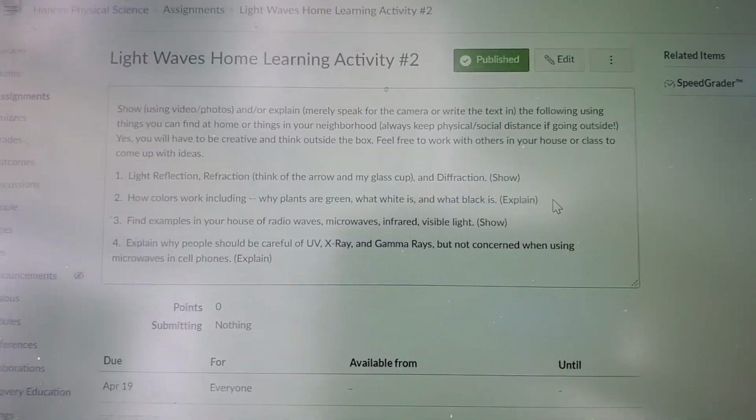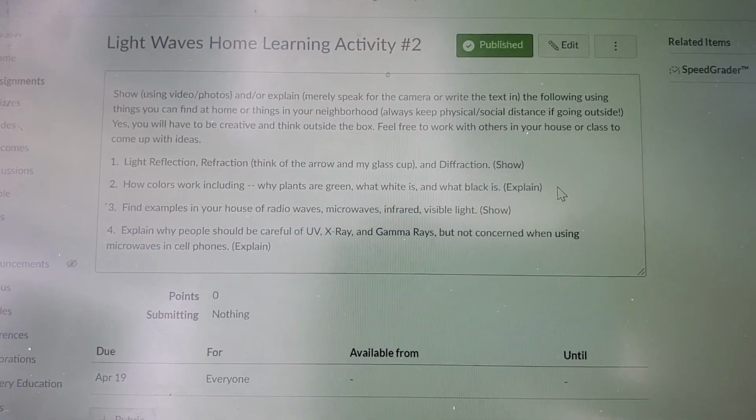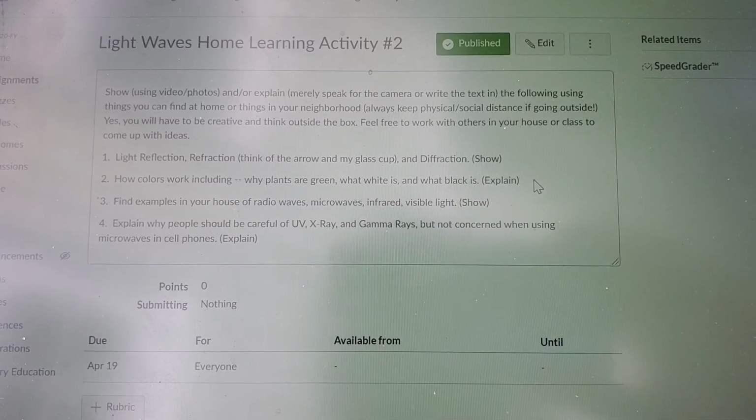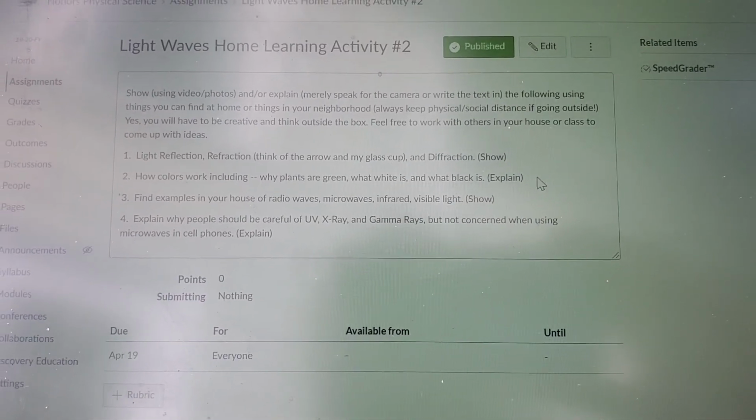Alright, anyways, so here's what you need to be looking at. Over here you see we have light, reflection, refraction, all that good stuff, and maybe a little bit of diffraction too. So we're going to take a look at that today. For reflection, you don't have too much to really worry about.